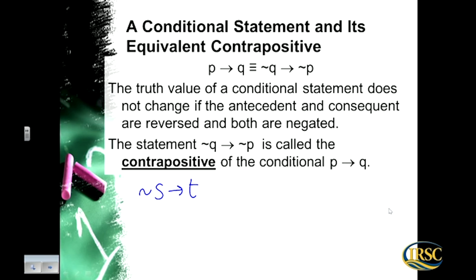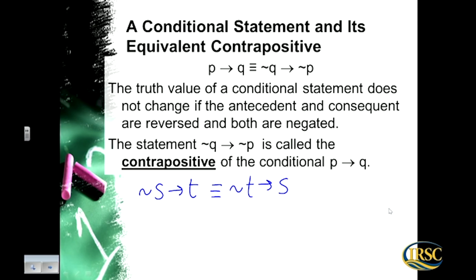Good. So that means that the T is going to come first, but I need to negate it. So that becomes a not T. And then the S is going to go at the end, but it already has a negation symbol. So just take it off, right? So the not S becomes an S because the negation of something that's already negated goes back to the original. It's almost like a double negative, or minus a negative, if you will. If you had a negation, it turns back to that positive there.